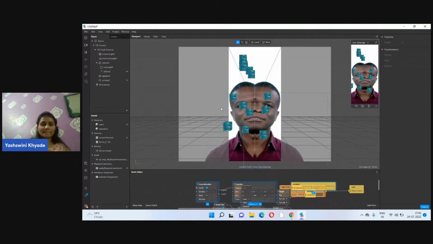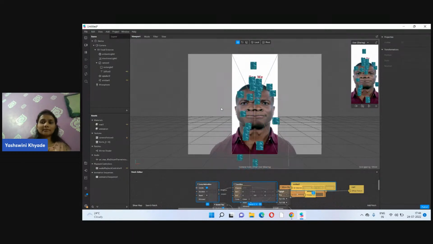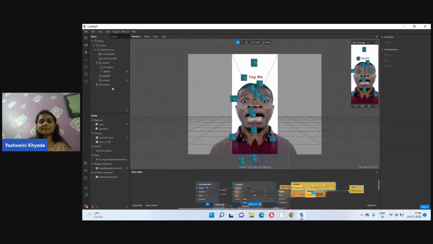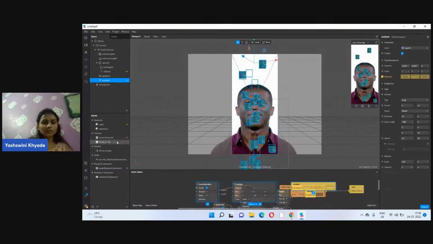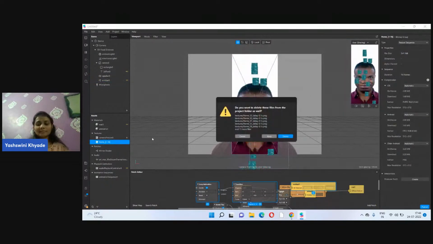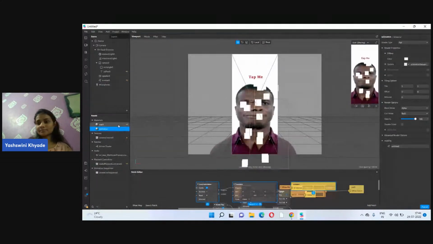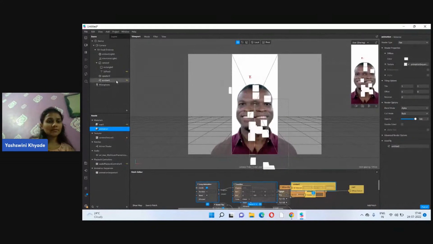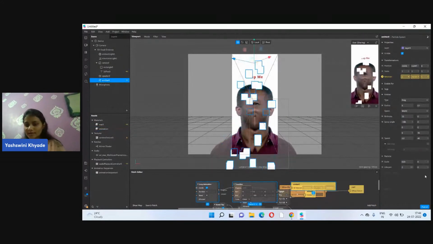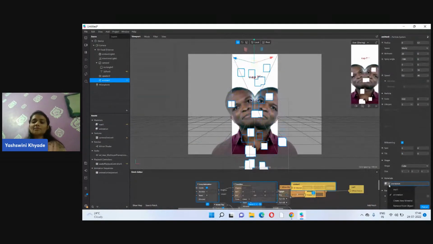Now what we will do is change this emitter's texture. It is not looking good. I don't want this animation to be added, so let me remove it. Coming towards the emitter's material, we have not added any material, right? Yeah, we have added the material as animation.